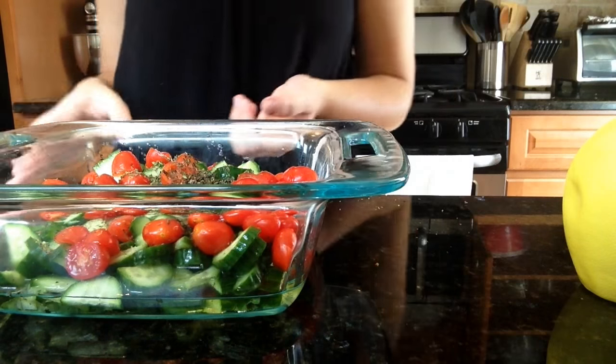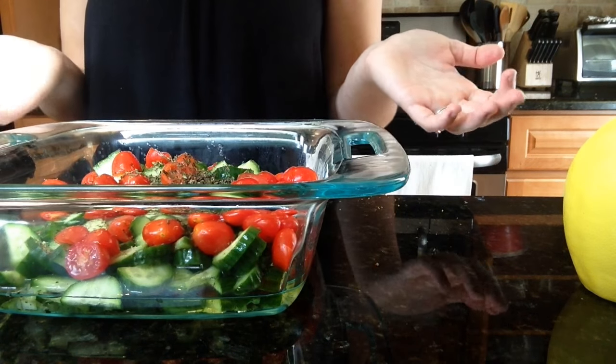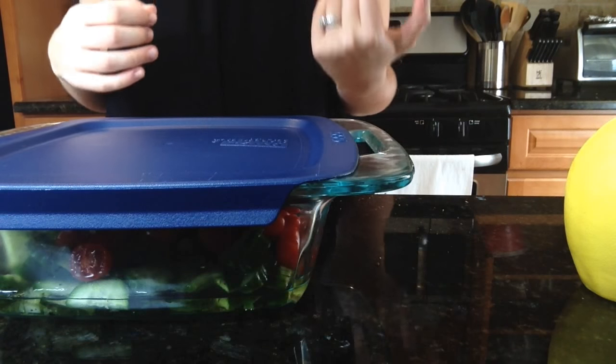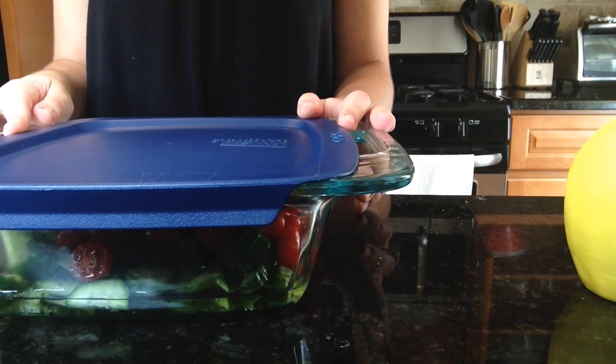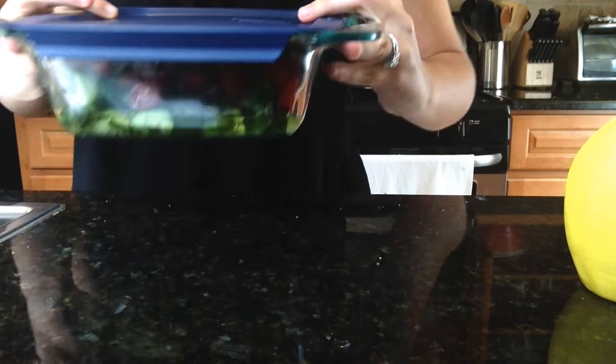Alright, so I'm going to get my lid, give it a good shake, and see if there's anything else I would like to add. We got a lot of these Pyrex sets as wedding gifts, but I will link them down below for you to purchase if you'd like. So I'm gonna shake this pretty well and then give it a taste.